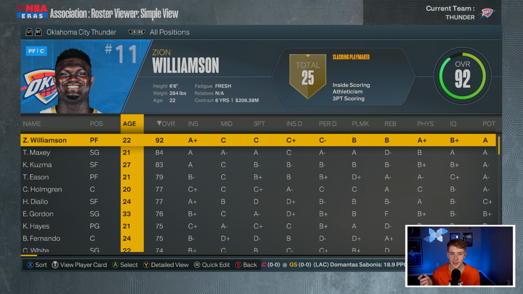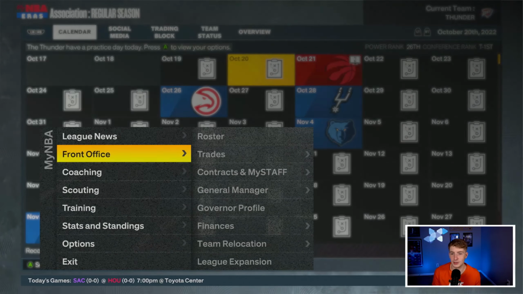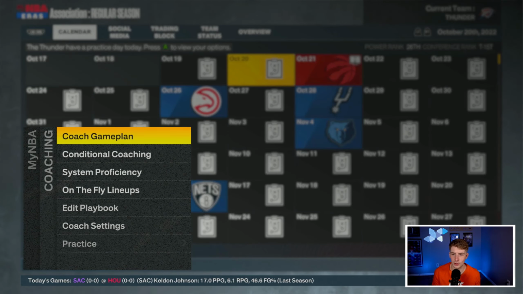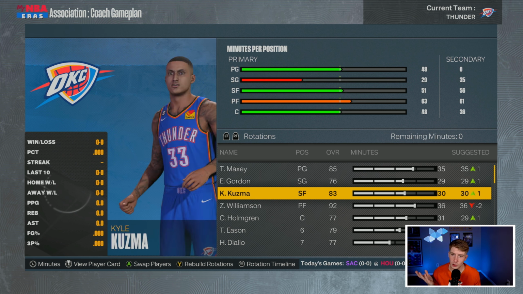I love that. We get Zion out of Duke, Chet Holmgren out of Gonzaga. And then Maxey. I'm not even sure where Maxey went to college. Went to Kentucky. Oh, that's something I probably should have known. But we're going to move Maxey to point guard. I love this roster. This roster is already set to succeed, in my opinion. So, starting 5 as of right now would be Maxey, Eric Gordon. Kuzma's not a bad piece.